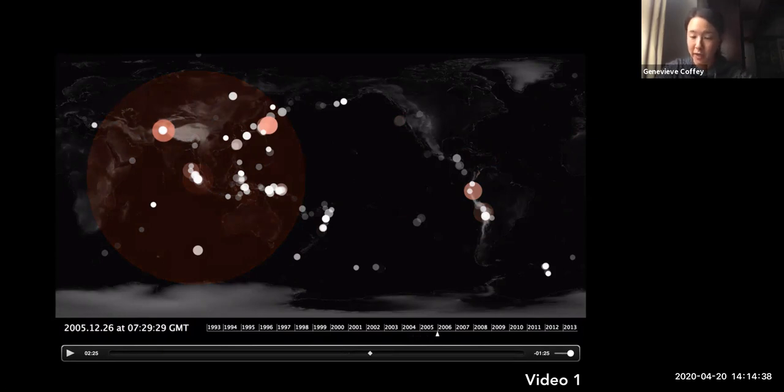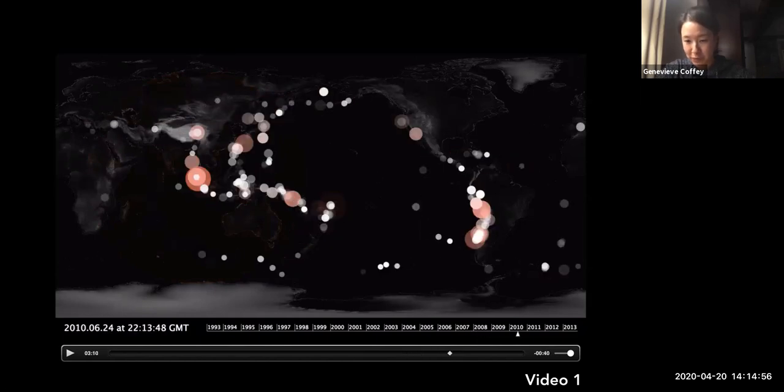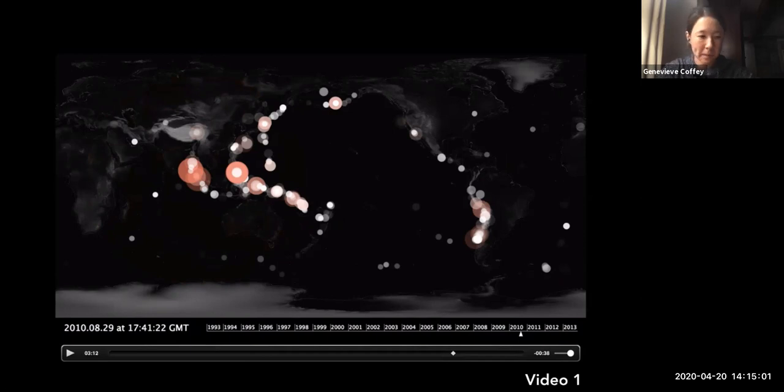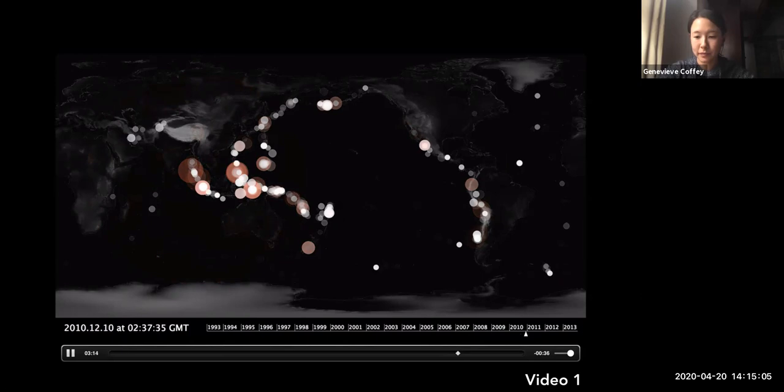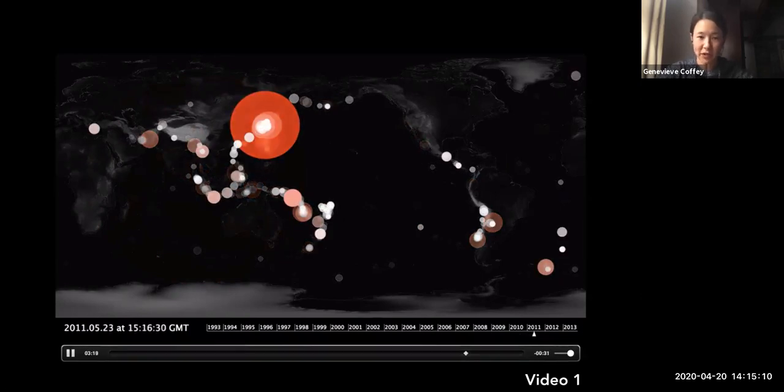The one other earthquake that I wanted to point out before we move on is an earthquake that occurred in 2011 in Japan. It was the Tohoku earthquake. It was a magnitude 9. It was also a pretty devastating earthquake that produced tsunamis as well. Just for reference between that and Indonesia and the magnitude scale itself, we'll have a look at what this event looks like in the context of these earthquakes. So that was our Tohoku earthquake.